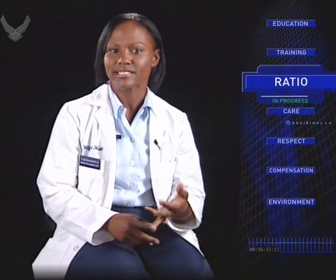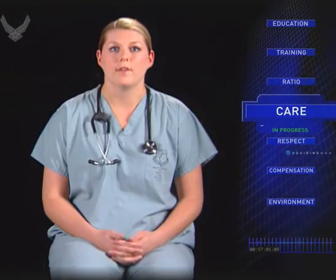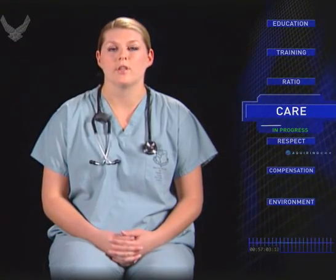And pretty much what they do is those busy tasks, things like AccuChecks, things like weights, things like blood pressures, vital signs, things that the nurse is not always able to do because she has a patient load. You can help each other out effectively and do more effective patient care that way.